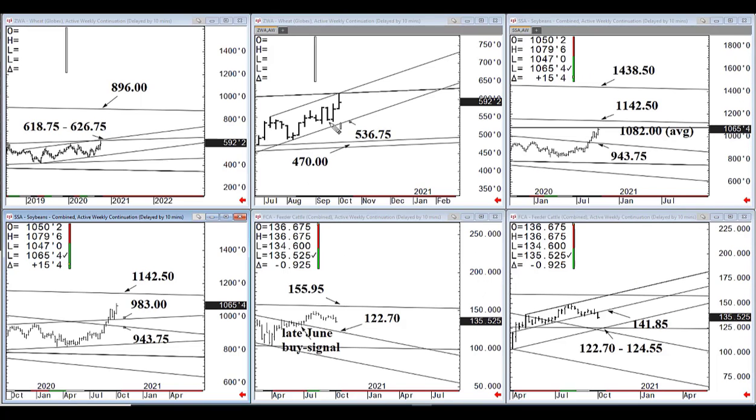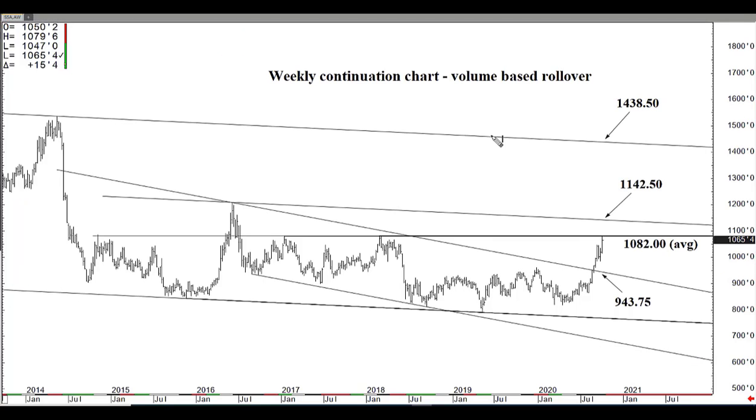That said, closing above, what do we have here? Bear with me. Boom. 1082 even this week. Now, the truth is, if we close above 1082 even on Monday, and I'm actually recording this on Sunday, October 11th, by the way, so I have no idea what's happening on Monday. But if on the end of day Monday we close above 1082 even, then quite honestly, 1142 and a half is not out of the question by the end of the week, given the heightened volatility. 1142 and a half able to contain buying well into next year.